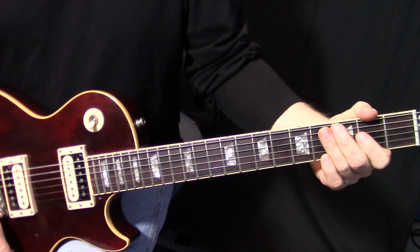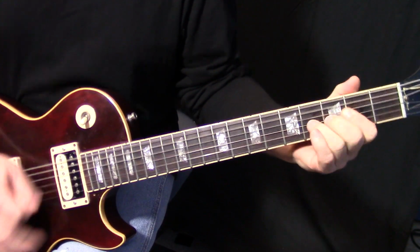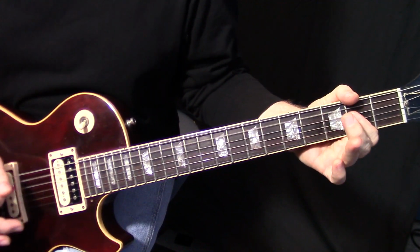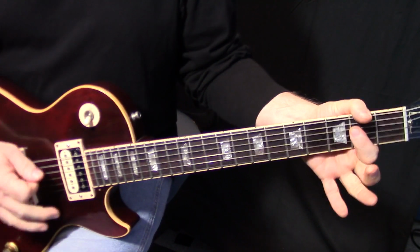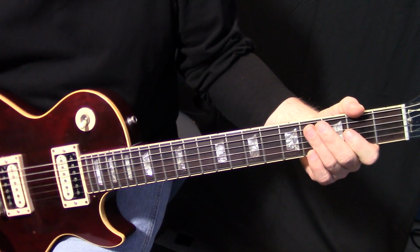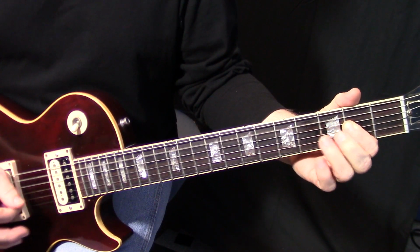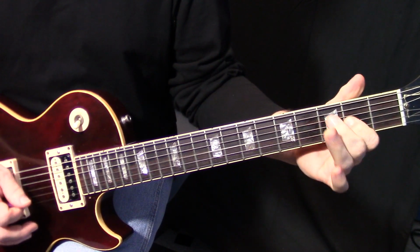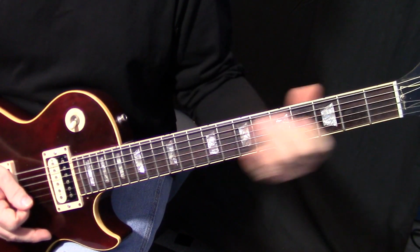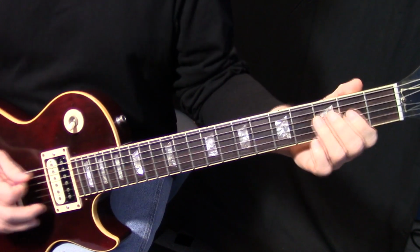And then we get into that oh yeah part, right? So it's pretty straightforward there. You're just kind of holding this A chord. And there's three guitars doing all this stuff. So the first guitar is just here, and then here. I'm not going to yell every fret here because it doesn't move around. It's all right down here between basically the second and fourth fret.